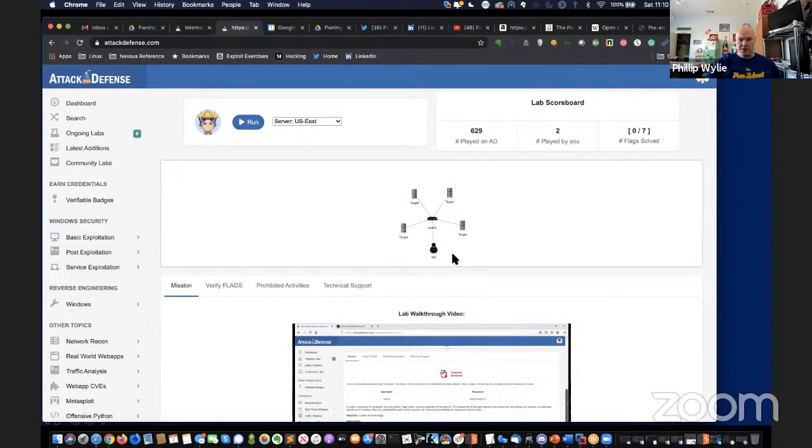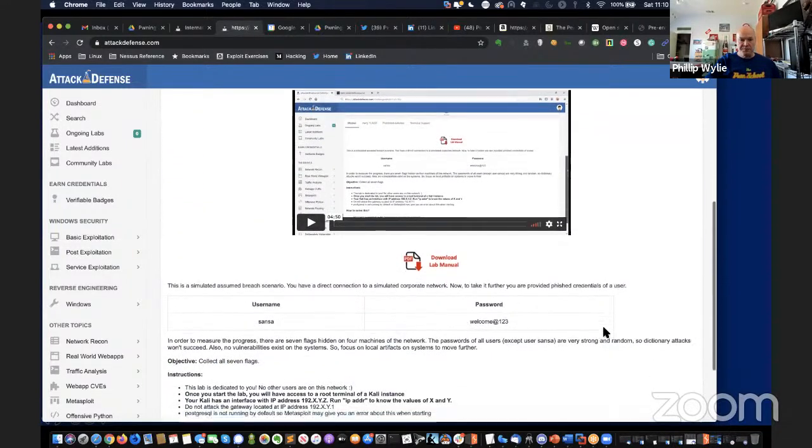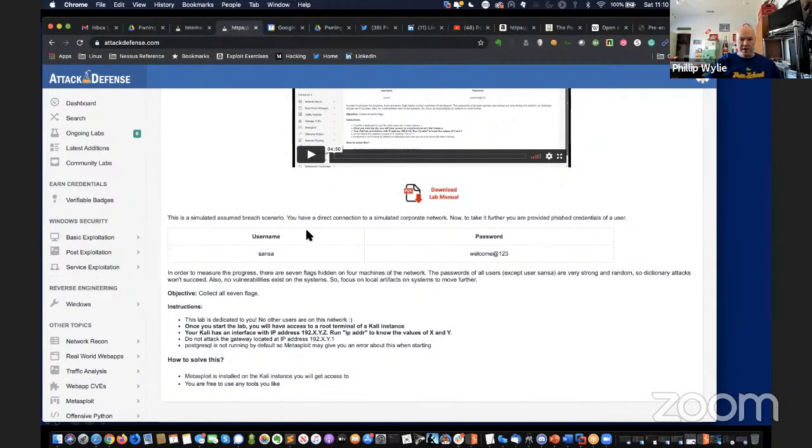So you can see you're the user. So you're going to have your attack Kali Linux system. There are the targets. And so you go through here and it's got the mission. So this is an assumed breach scenario, meaning you have some credentials. Assumed breach is a very popular pen test methodology or approach. Tim Medin's Red Siege, they do a lot of assumed breach scenarios. And it makes sense because when you're doing an assumed breach, you're taking all the password cracking and brute forcing out of the picture and seeing what can happen if someone's got credentials.